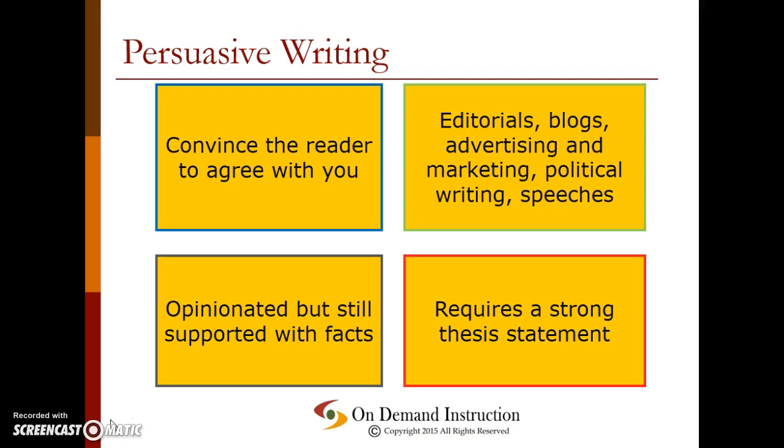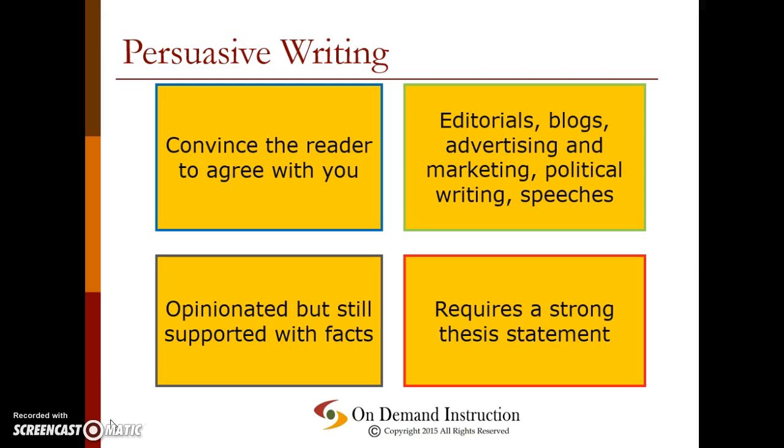So where are you going to see persuasive writing? You're going to see it all over the place, particularly in editorials, blogs, all advertising and marketing. All of that is persuasive. It's trying to get you to buy a product, trying to get you to order a service, right? Political writing, political speeches, all of those are completely persuasive. They're trying to convince you that one candidate is better than another, or trying to get you to vote on a particular issue, or to support a particular issue, or to donate, or whatever it is. That's all persuasion. That is all persuasive writing. It's trying to get that reader to agree with the writer.